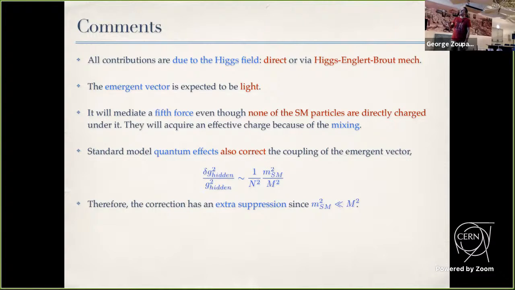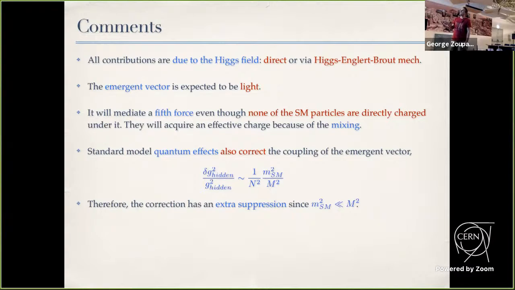Emergent vectors are expected to be light, as I mentioned in the beginning, and this can mediate a fifth force that, even though none of the standard model particles are directly charged under it, has these mixings, and they generate effective charges.